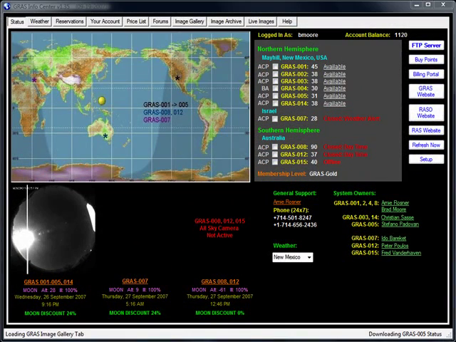The GRAS Info Center is always confirming the status of each of the telescope systems. You can see this by referring to the right-hand side and left-hand side information status bar. At the moment, you can see that the Info Center is downloading the relevant information about each of the telescope system status. The left-hand side status bar loads information like the day-night map, the all-sky cameras, and reloads the top tab buttons.